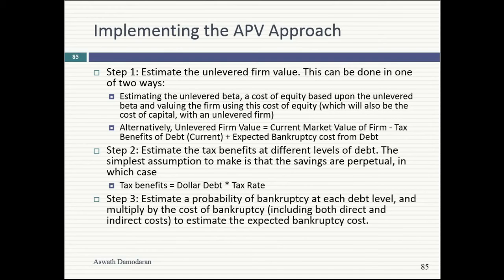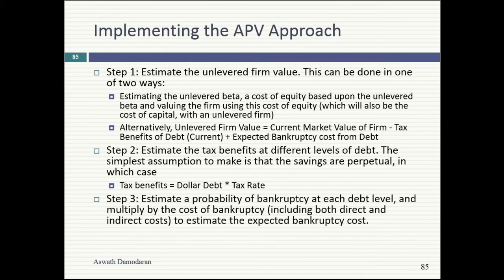Why are you adding back your expected bankruptcy cost? Because if you're eliminating your debt, aren't you also eliminating your expected cost of bankruptcy? That's right. So that's why I'm adding it back, because it used to be subtracted. When I had the debt, my value was decreased by it. Now that it's left, so I've got to reverse both the good and the bad. So the tax benefit I subtract out because the market added it in. And the expected bankruptcy cost I have to add back. So I'm just reversing what the market has done, saying, hey, the debt's not there, I should reverse those.